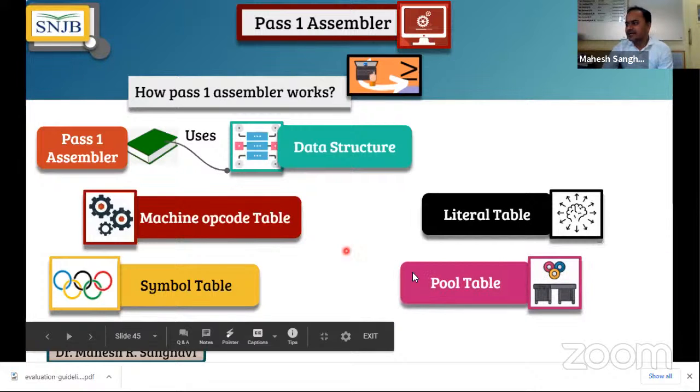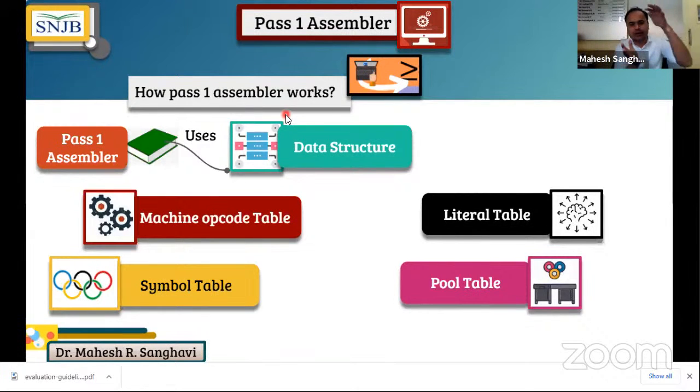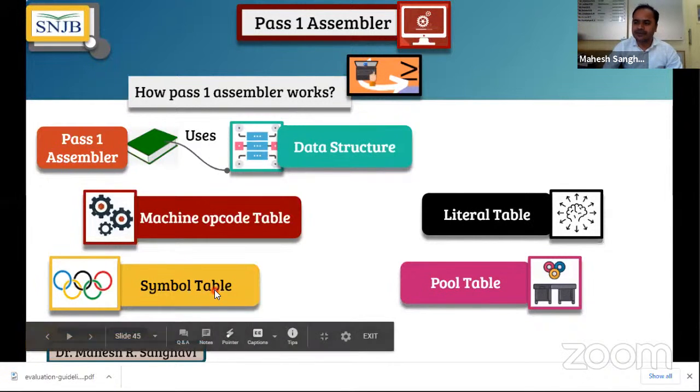And the last table that is needed is known as the pool table. Many times in examinations, in last year's examination only, if you observe, there was a question where an instruction set and one program were given to you, and from that program you need to specify what will be the value of the machine opcode table, the symbol table, the literal table, and the pool table. We'll see one by one so that we understand. This pool table is normally where we need some instructions that we need to pull. I'll again explain all this particular part by taking some example.